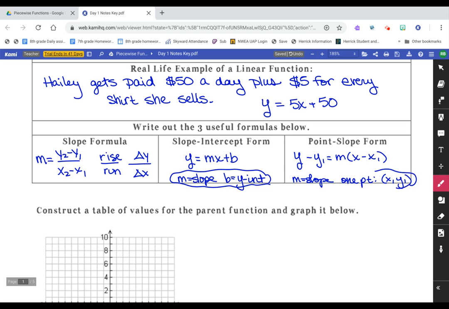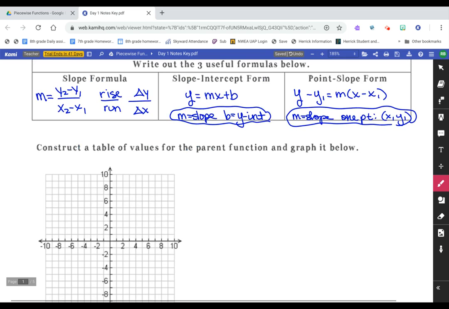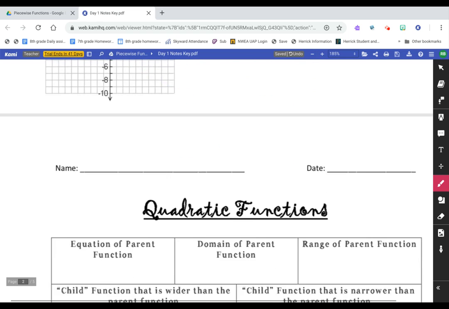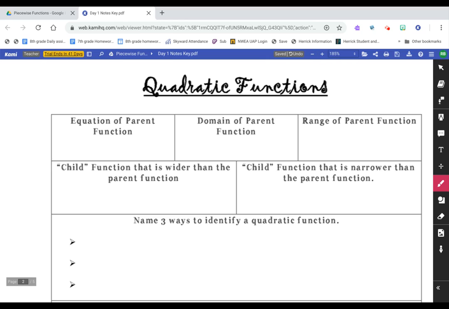y1. All right, so if we were to graph, let's graph y is equal to negative 3/5 x, and we'll say plus 7. We would start on the graph at 7, and then this is your slope, and you would go down 3 to the right 5. All right, and you all know how to do this, so let's move on from our linear functions into quadratic functions. So the parent function of a quadratic is going to be y is equal to x squared.